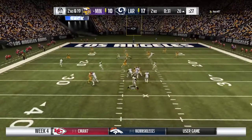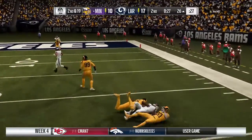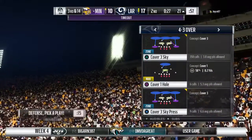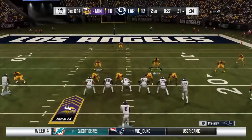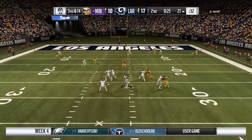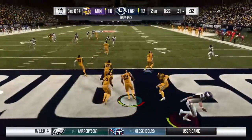Now Mariota, throwing right, and that's complete. And he'll be brought down at the 21, just shy of the 20 in the red zone. One thing you're hoping for when you run drag routes, you're able to hit a receiver in stride, and he can pick up a lot of yardage after the catch. But in this situation, the defense was effective, able to stop him before he could get a good head of steam going. And this is going to be intercepted.